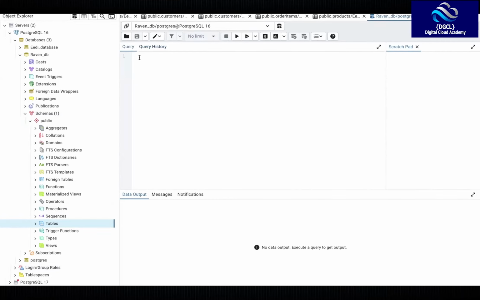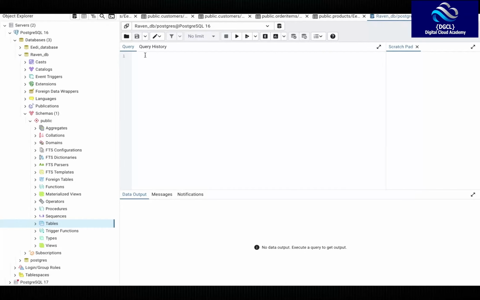So query tools is actually used, this is where you query your SQL. You understand? When you right click the tables, you'll see query tools. So we go to the query tools.